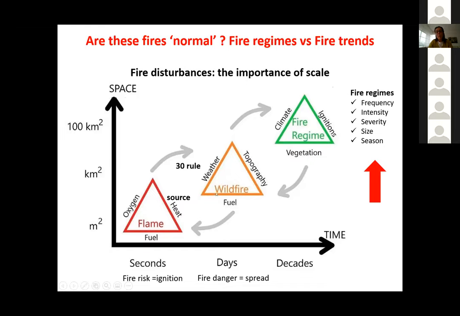Okay, the weather conditions are very important for fire spread, but also the configuration of the landscape, the way that fuels connect on the landscape, are also very important. So even though weather is changing and is playing a role, humans are playing a bigger role in many of these landscapes. So when we want to answer the question of whether these fires are normal, what we want to understand is whether these fire regimes are changing from what they used to be in previous decades, okay?